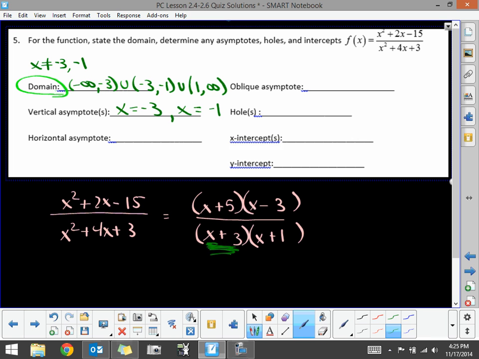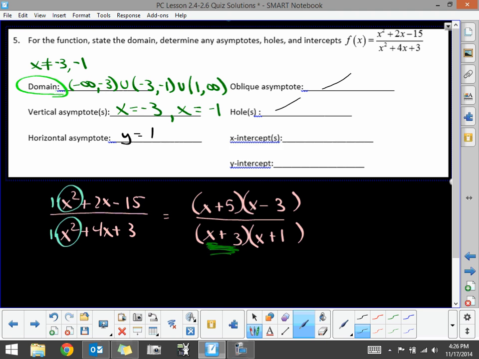The idea behind our horizontal asymptote is a matter of degree. It's an x squared divided by an x squared, so it's a second degree divided by a second degree. When it's a tie, you take your leading coefficients, which are both 1, which means your horizontal asymptote has to approach the ratio of 1 to 1, or in essence just 1. So y equals 1. There is no oblique asymptote. If you have a horizontal, there can't be an oblique. There are no holes because there were no factors the same on the top and bottom.